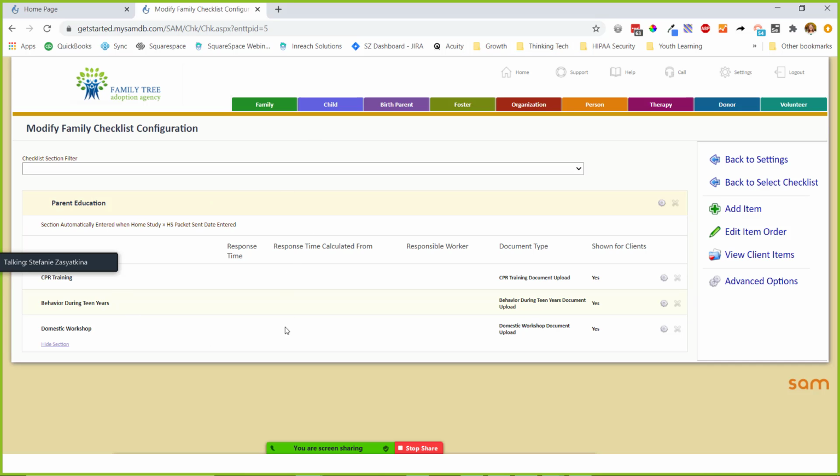Here I'd already started a section called parent education. I did build my parent education on the home study table to allow an option if there's an updated home study or some sort of period that needs to happen. I do not think that I would build a checklist section off of parent education records in this case. I think it's going to be too many checklist sections, because for every parent education record, you'd have a different checklist section. And I just don't think it's going to roll up nicely for you.